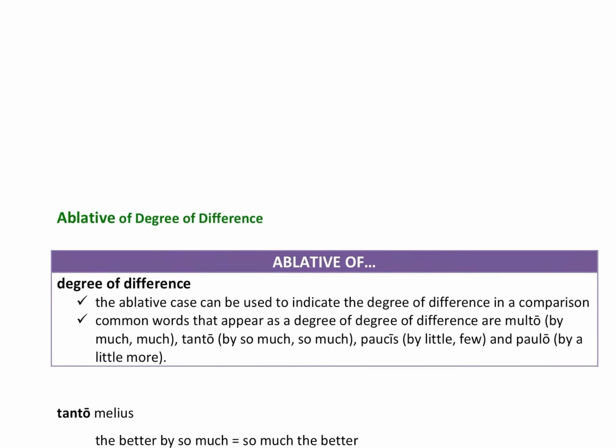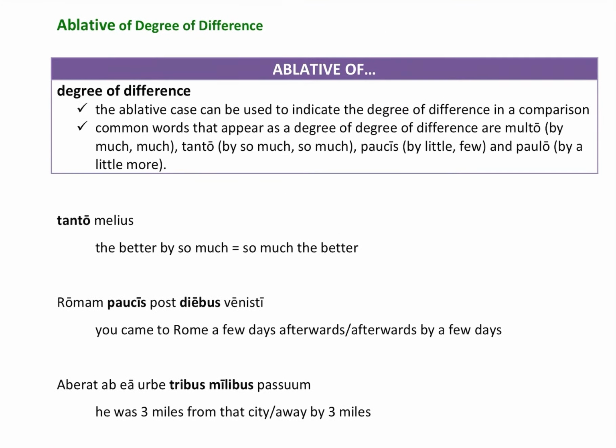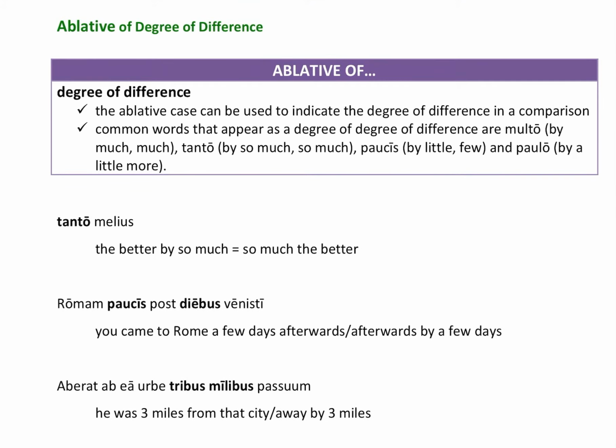Now, the last one is the ablative of degree of difference. Even if you don't remember it, we've studied almost all the ablatives. The book this week, we'll talk a little bit about ablative of respect. We just looked at that. So if you forget what ablative of respect is, go back and watch that video. Ablative of degree of difference is the last thing that this chapter covers.